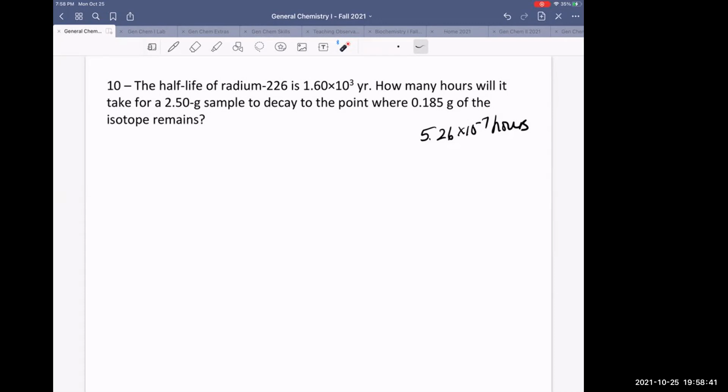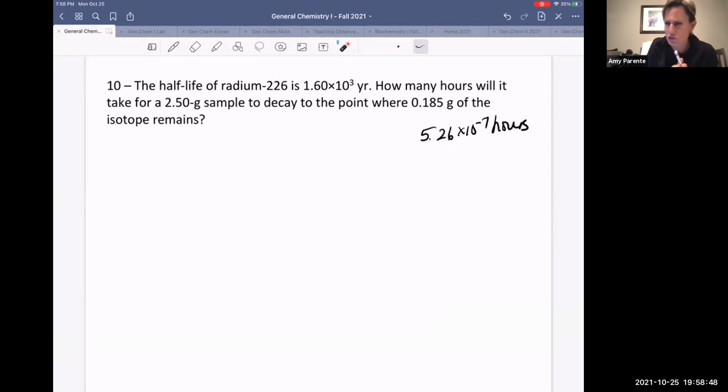Is first order more common? It seems like a lot of the stuff we're doing is first order. That's a really good question. And I think you're right. As I was looking to find examples of zero order and second order, there weren't a lot of sample problems that had those. So I had to make some. And I think it is common, particularly for decomposition reactions, for things to be first order.